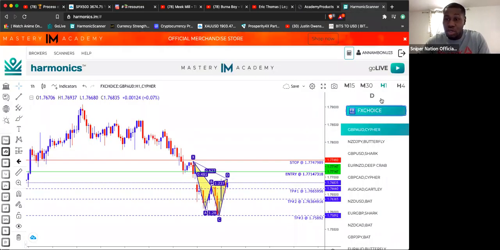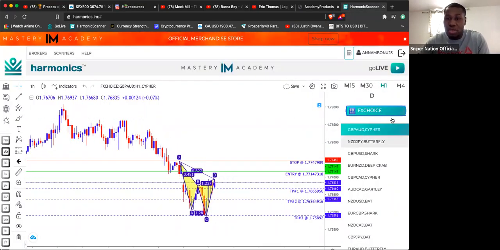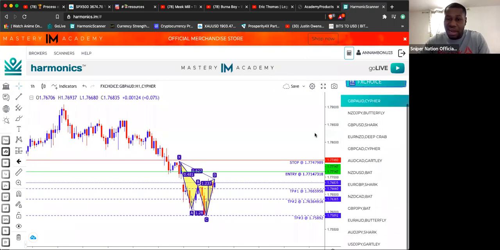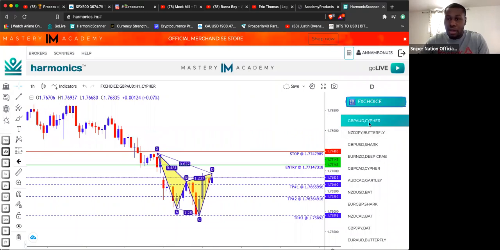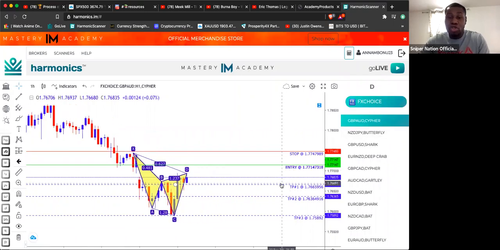So we're gonna go on FX Choice, 1 hour time frame. I'm gonna look through what's here. So we have GA right here. GA is not one of the pairs I like to focus on, so I'm not really gonna be looking at GA as it is. But for those of you guys that like GA and that trade GA, this does not mean you can't go ahead and go on it. But I'm gonna go ahead and use this as an example to show you guys what's possible from this.